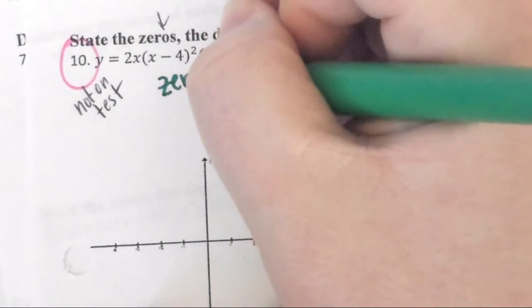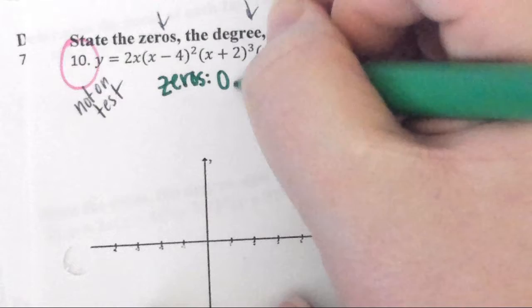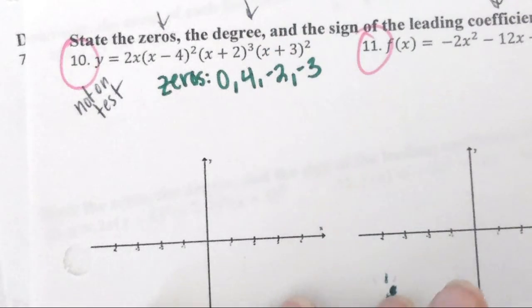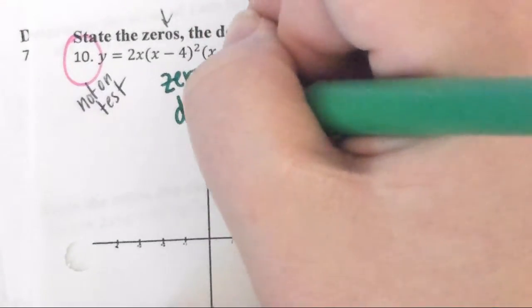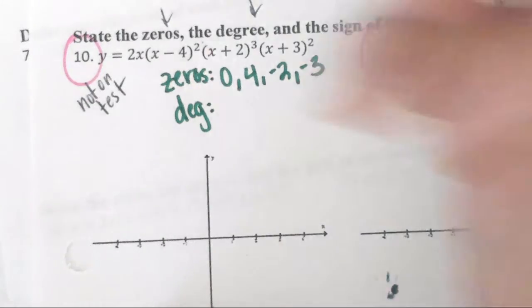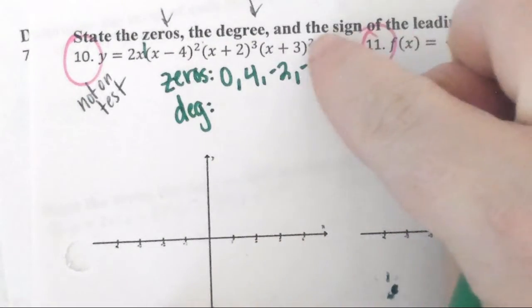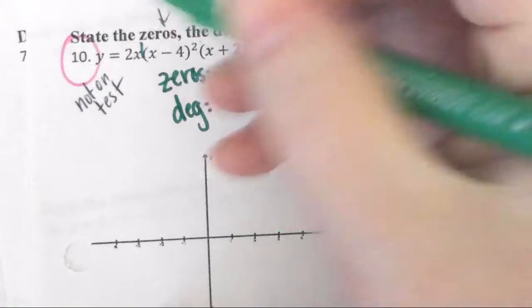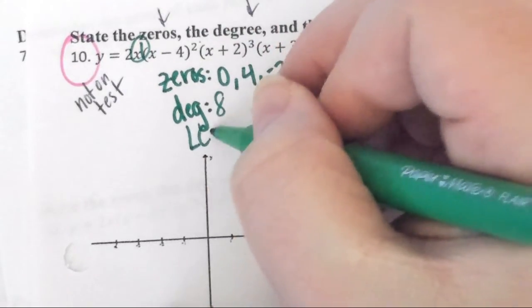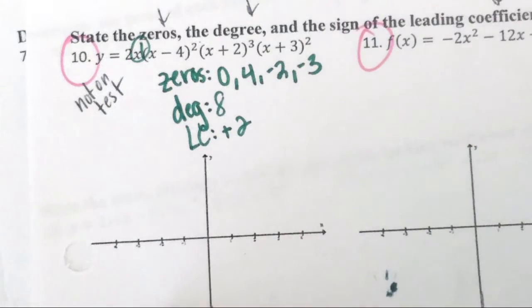Where are my zeros? 0, 4, -2, yes. You got your point. Zeros, and then what degree did you say, Travis? 3, 4, 5, 6. It's not 7. Drady's right. It's 8. He said it first. Give him his point. 3, 4, 5, 6, 7, 8. Don't forget about this one. So the degree is 8. And then my leading coefficient is a +2.